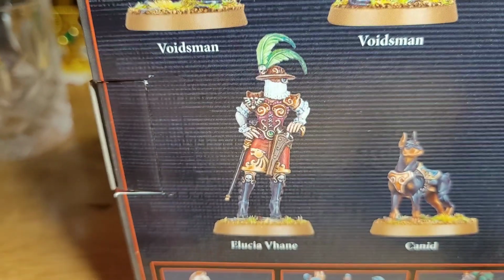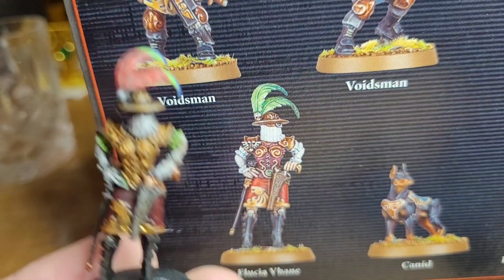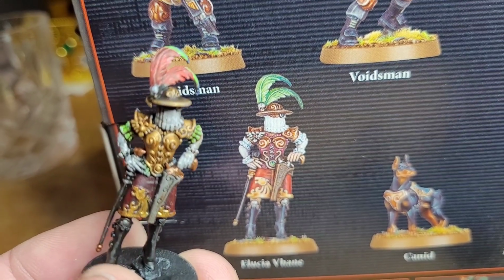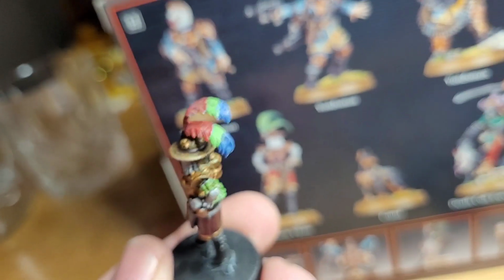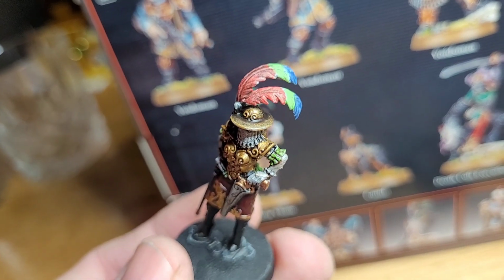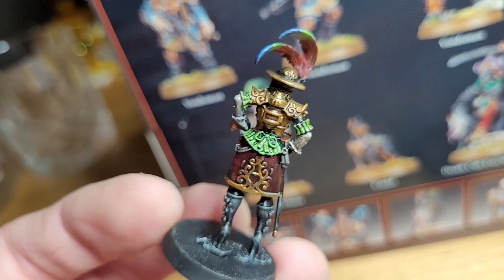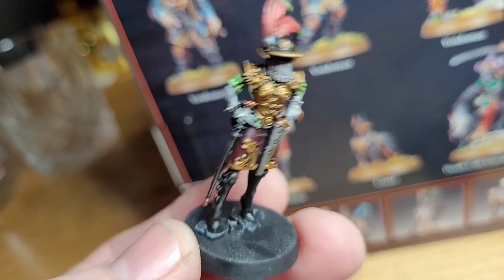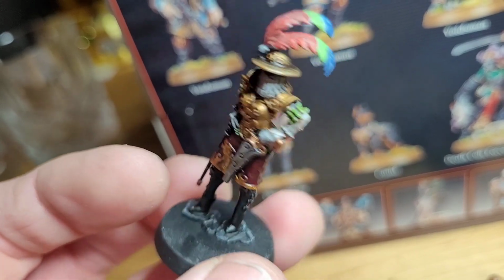So here is Elucidia Vein of the box art, and here is my version. So we can see, obviously, my skill level is not as good as theirs. However, I did go a little bit more fanciful on the feathering. I tend to do the macaw style feather when I do feathers on models. I went green again, tying to the Galapox, so when they're next to each other, they're fighting each other or vice versa. They will stand next to each other and sort of tie together.